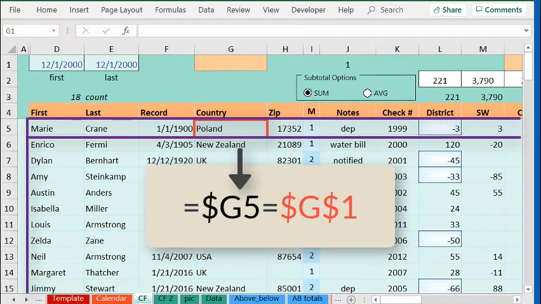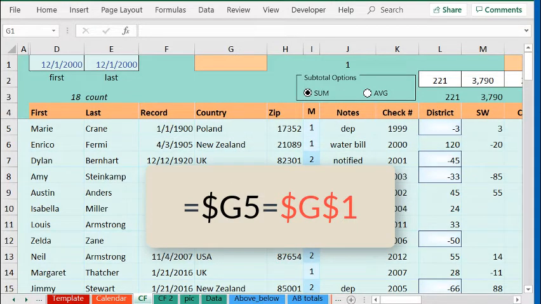Therefore, within the range, it can refer to rows 6, 7, 8, and so on to the end of the range. So, $G5 can become $G6, $G7, $G8, and so on until the end of the range. So, for this formula, all one has to do is to put an absolute reference in the input box, which is $G$1, and the reference to the column in the first row of the range, that will be $G5.